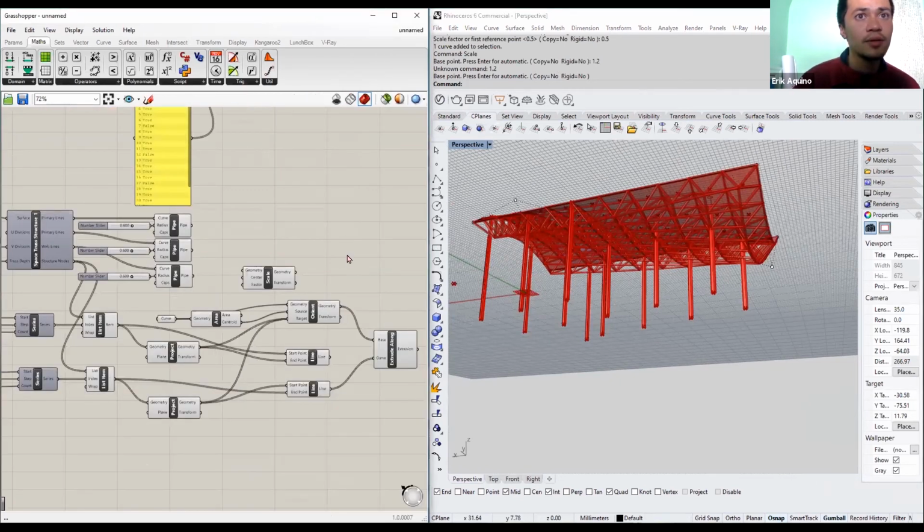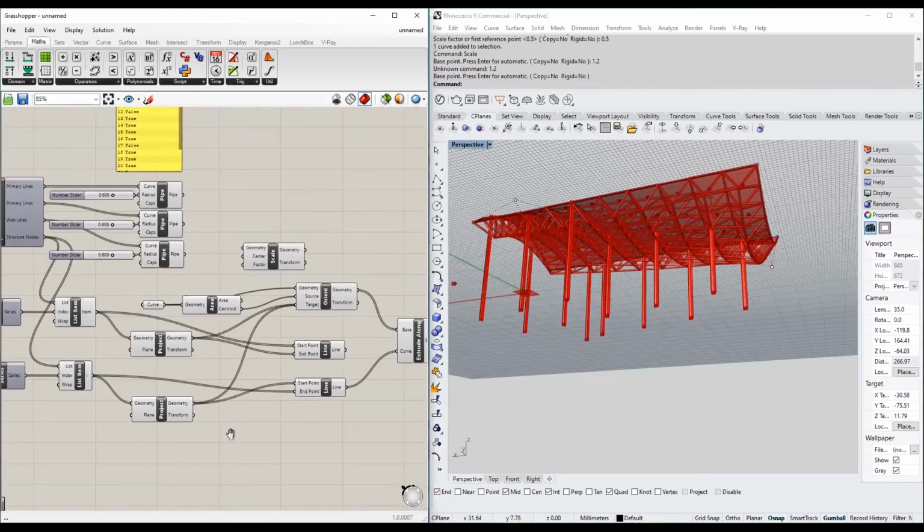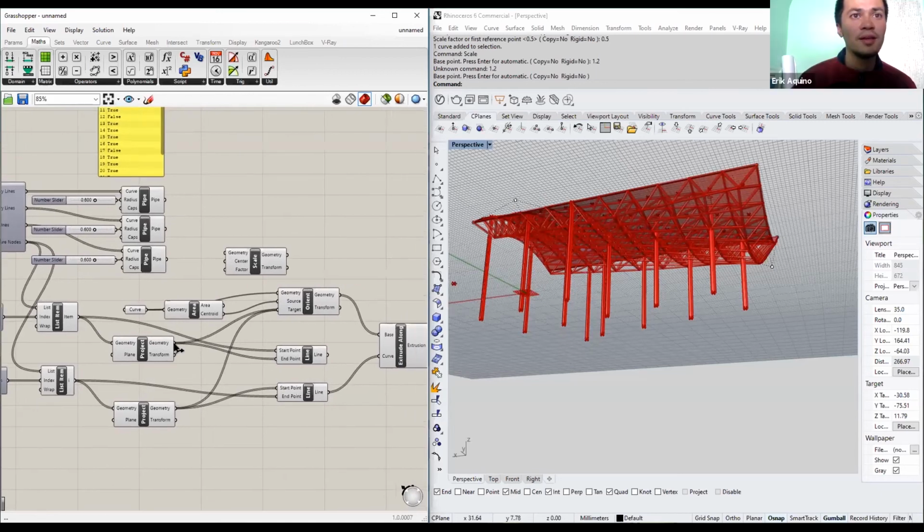Endpoint. Endpoint. Start point. I didn't rearrange those. Okay. So I think for your project, you see the two project components. One geometry is going to the end point, and the other set of geometry is going to the start point. So you might want to make that consistent. I think that might resolve it. Oh, okay. All right.